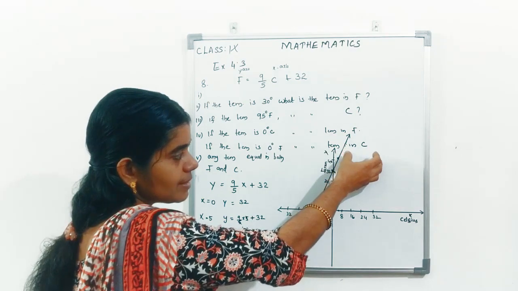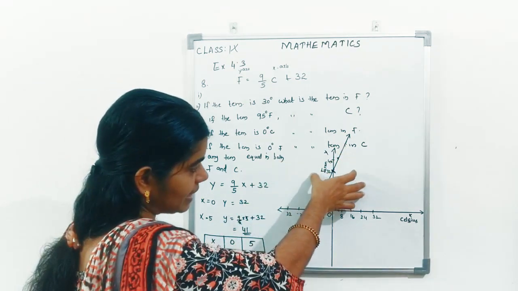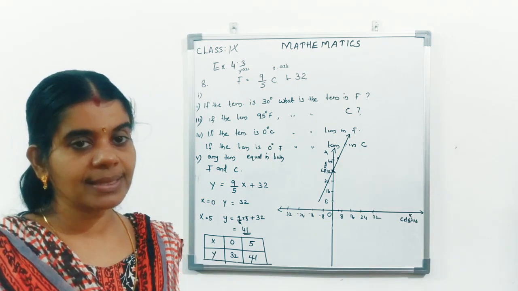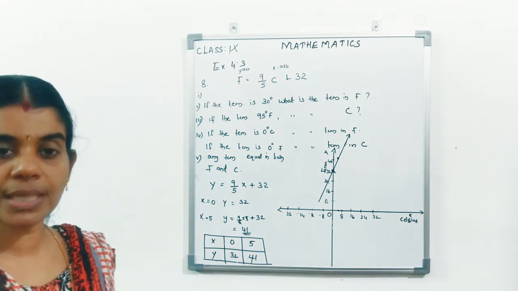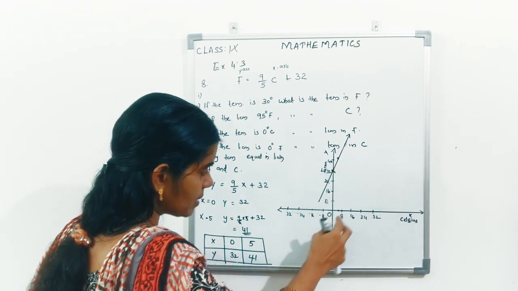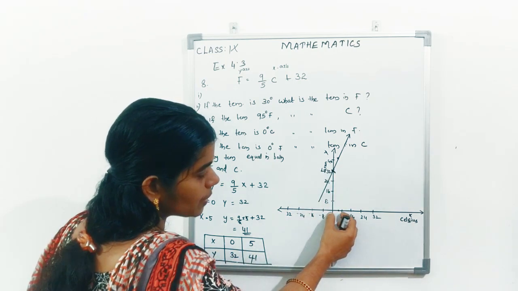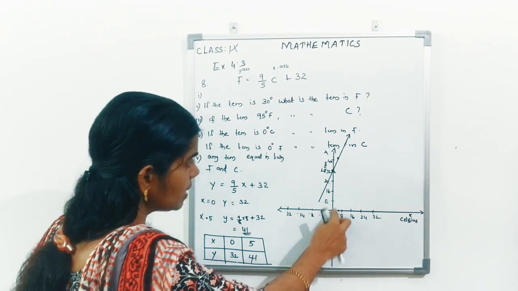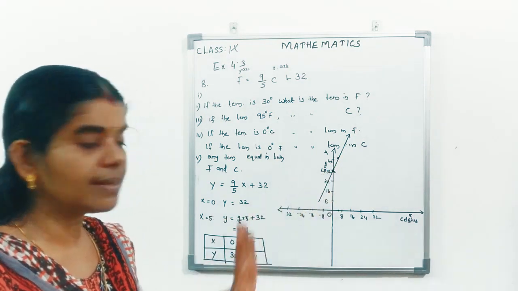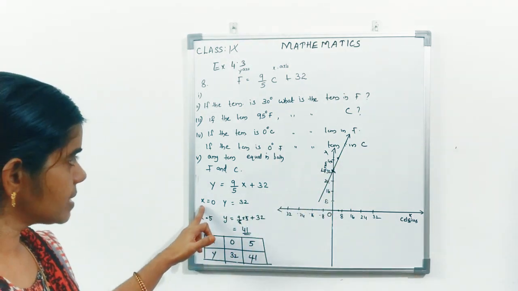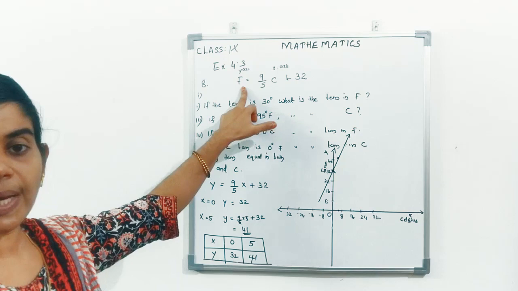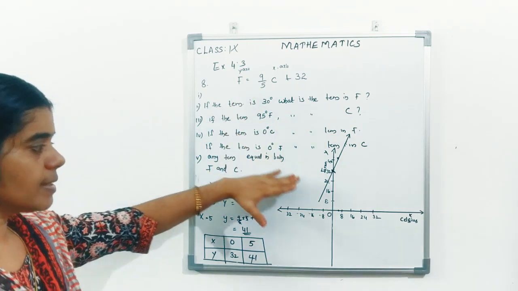Because of the space difficulty, I have taken 8, 16, 24, 32 like that. If you have a big graph paper, you can take 5, 10, 15 like that also. While taking 0, that will be 32, I mark. Next x is equal to 5, because 0 to 8 I have taken as 5 here, and 41. Along the 40s, just above, I have marked 41 also. Then you got a graph. The C value we have taken as the x-axis, and the F value as the y-axis. Next graph, all of you clear?